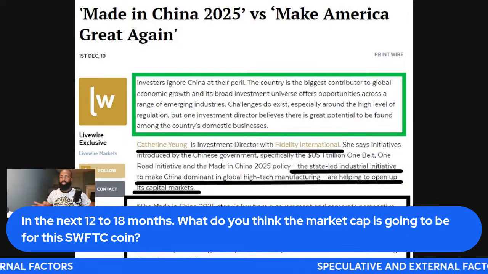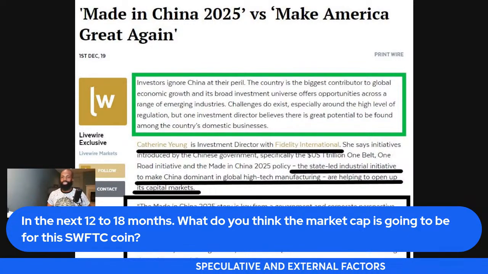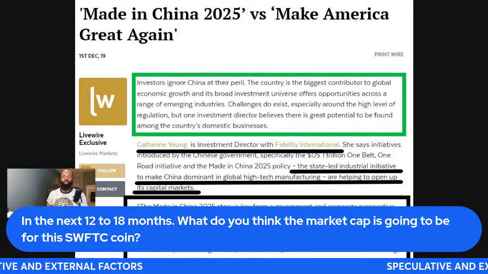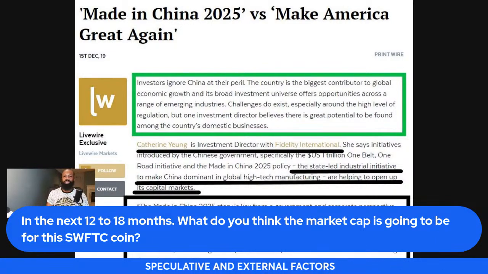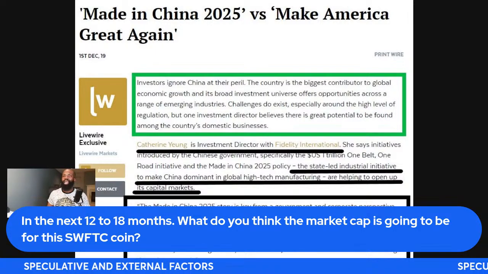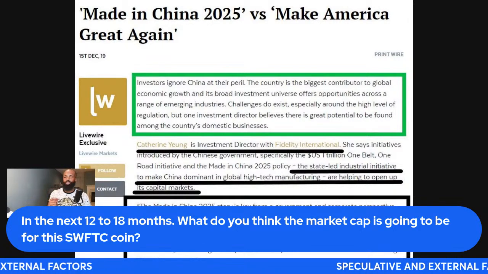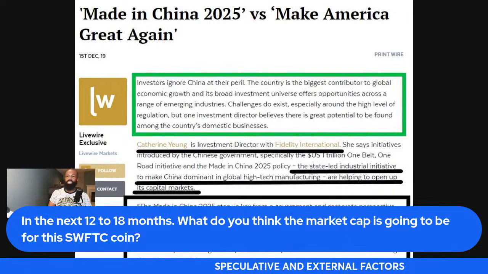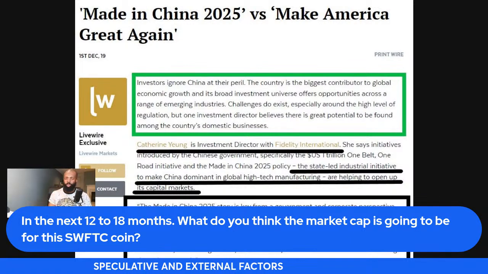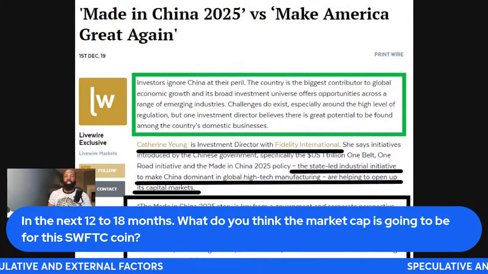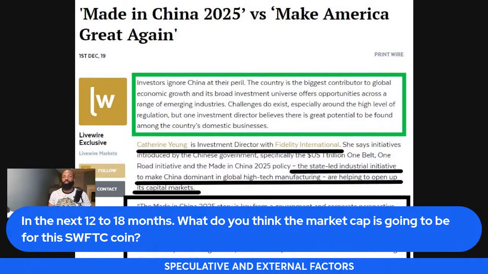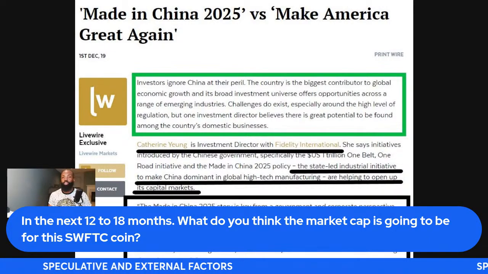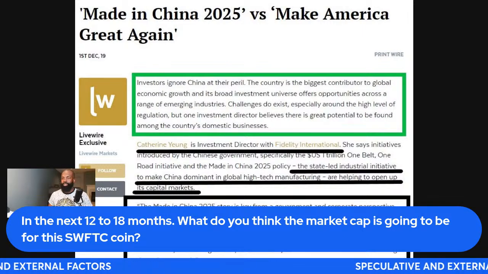She has billions of dollars at her disposal, as Fidelity is international, and these are people who do this for a living, who say that at the end of the fourth quarter, that's when we should see a rebound. And who specifically? We should see these leaders in the markets, and these big companies not so much, but these small companies with big dreams and big economic growth and broad investment. That's who they're looking for. So 2024 to 2025, if you're in it right now and you're saying, oh, I'm just looking at the next month, then my content may not be the right fit for you, because I have no idea what's going to happen after the next halving.